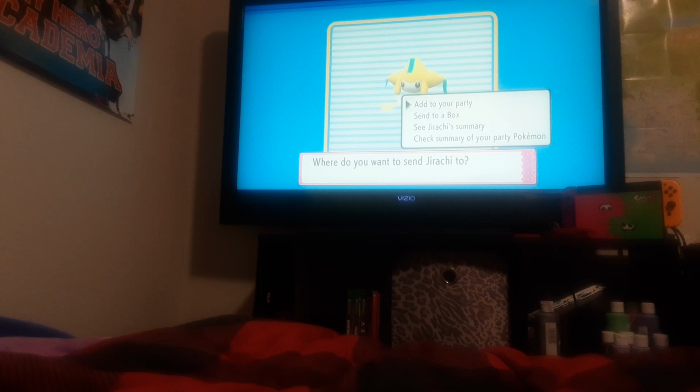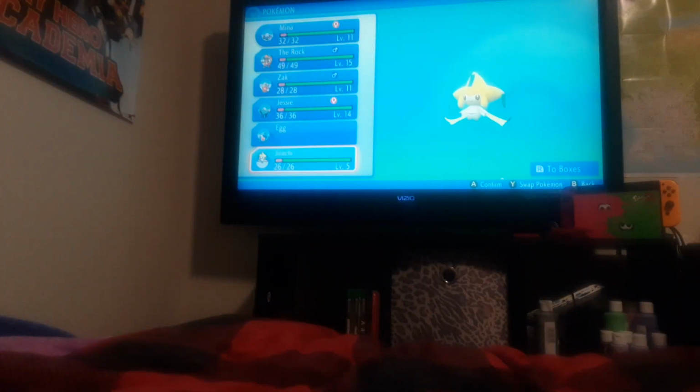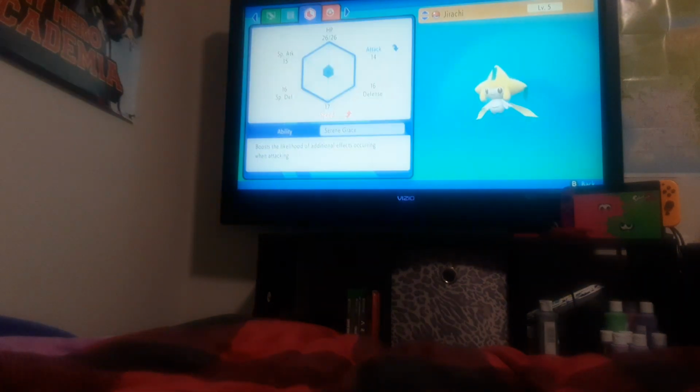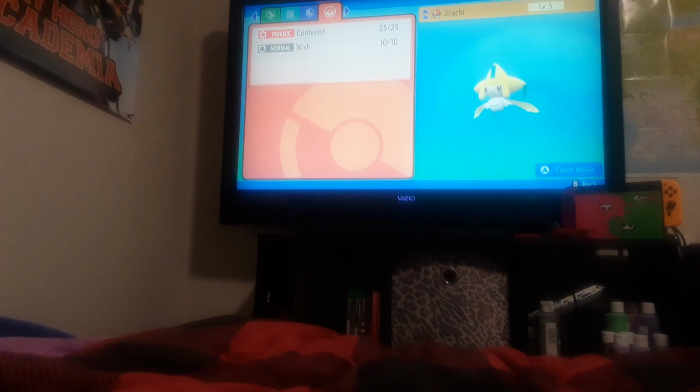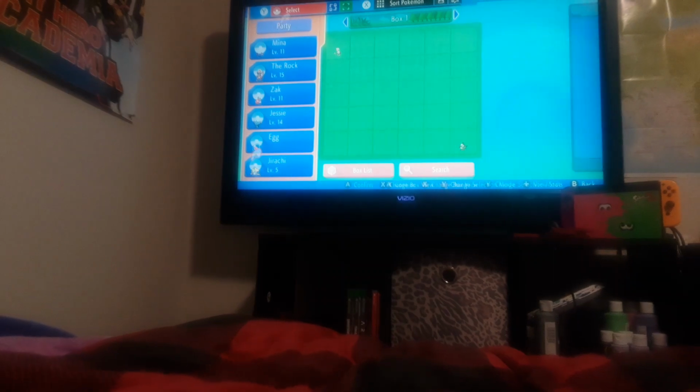The old man will give you a Jirachi for now over Mew. Jirachi is one of the mythical Pokemon from the Hoenn region. It's a Steel type with a unique ability, Serene Grace, I think that's how you say it, and will come in with the moveset Confusion and Wish, always at level 5. For now, both of you, please get in my box.